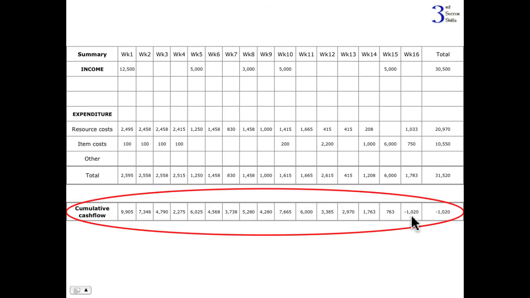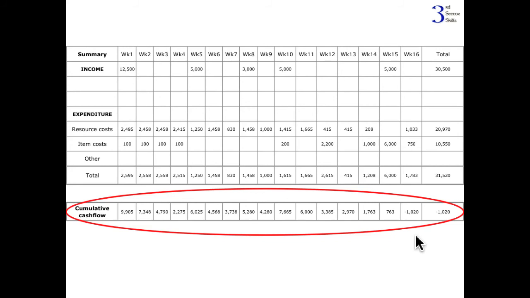Oh dear. It's going swimmingly well right up till we have to send the stuff out to the hundreds of people who've asked us for the pack. So that's quite bad news. It's disappointing. However, the really good news is we know about this now rather than in 15 weeks' time.